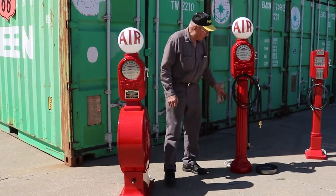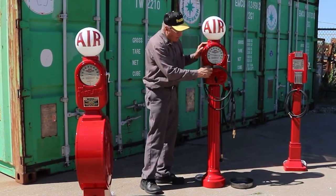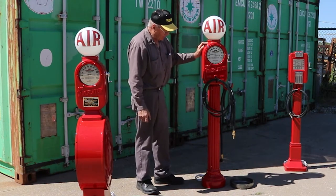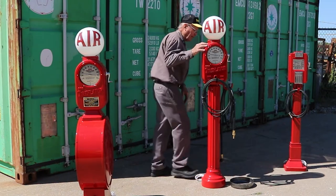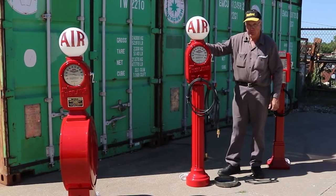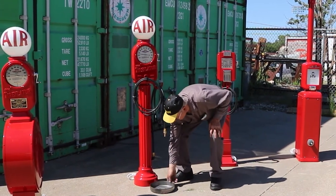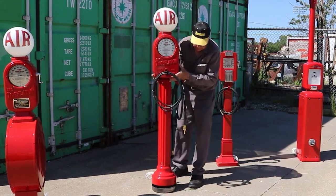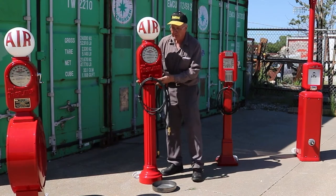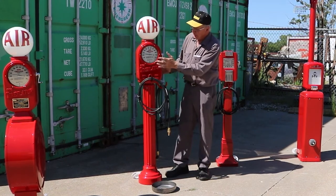The one beside it we call a pedestal unit — it's the same unit with the head, the glass globe head, and the numbers that change to show the poundage. This one has the hose coming off to the side. It also had water; when they pulled up to the island, water went with it as well. This one is on a pedestal, where the other one is called the drum. When you buy this one and install it, if you don't put the base down it's somewhat top heavy — you may want to secure it. We furnish a mounting plate with it; the plate mounts to the ground or your display, and this would require some drilling and fabrication to secure it. There are so many different applications that we don't do a lot of drilling on that side. These two units are 1920s to 30s.